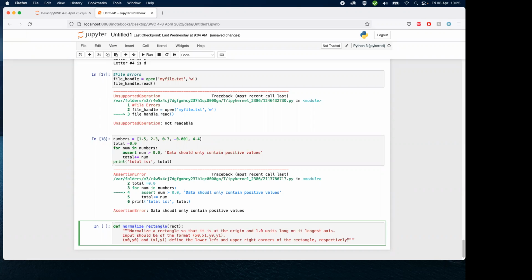Okay, so that's what the function is supposed to do, and let's see what you can do.